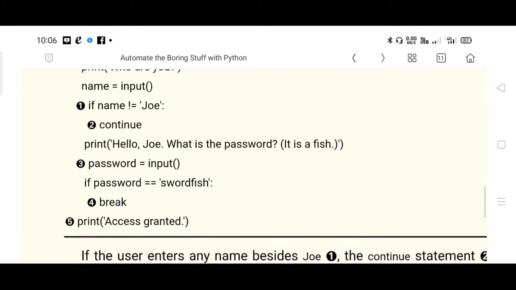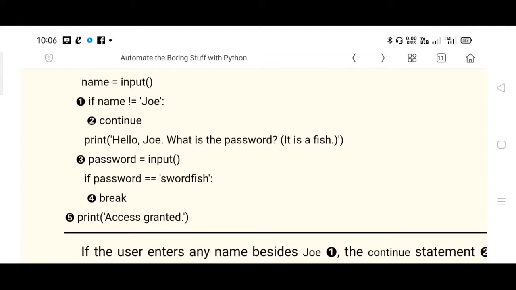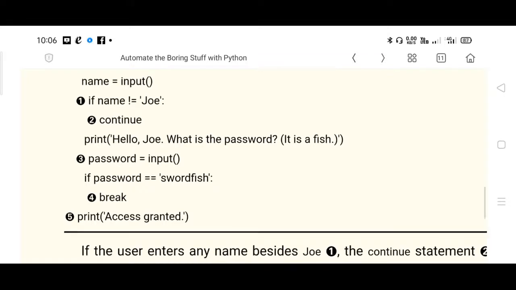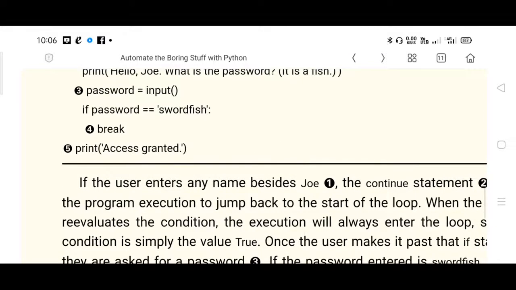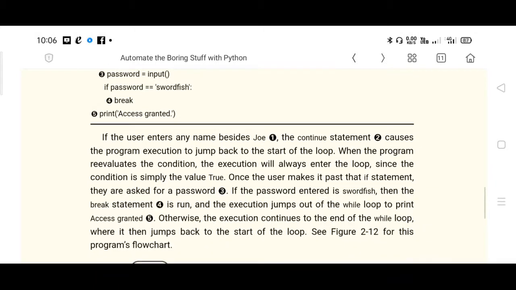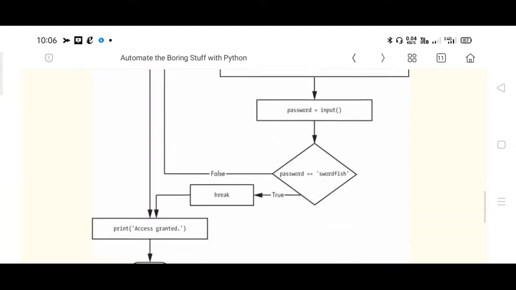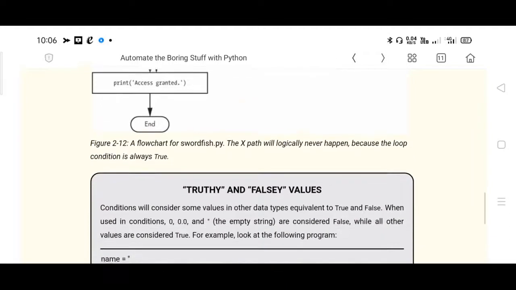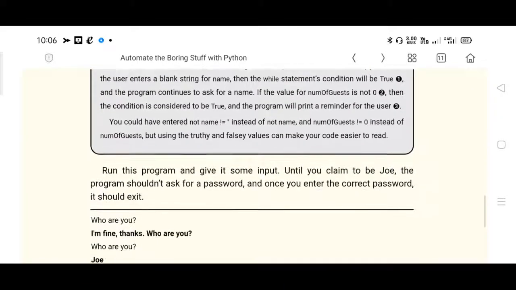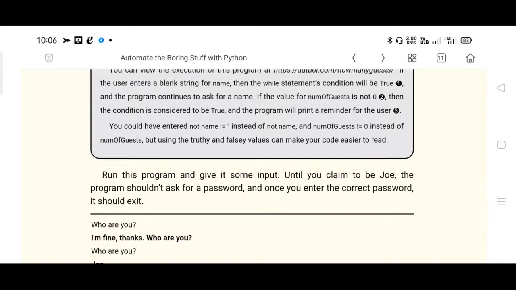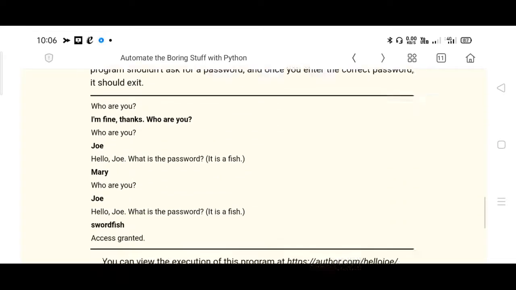Otherwise it prints "Hello Joe, what's the password?" We have used break also. Let us see its execution directly.